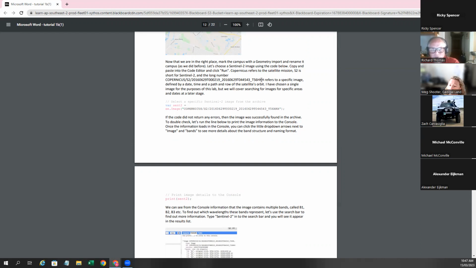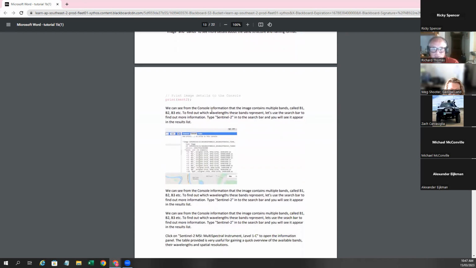Each time that satellite goes around the Earth, it takes multiple images. So this address returns a specific image by date, time, path. Now this one is chosen deliberately because it doesn't have any clouds on it. It's the first one I could find that had no cloud.